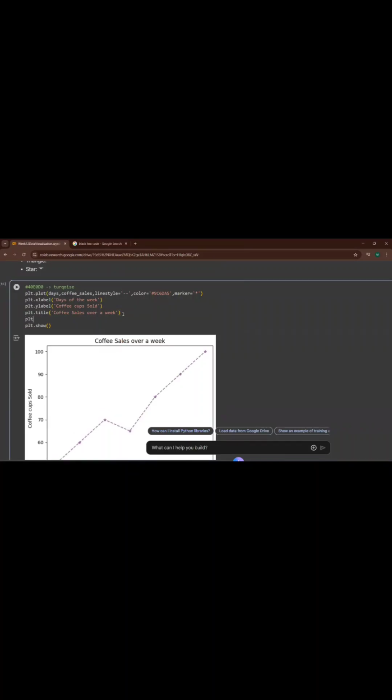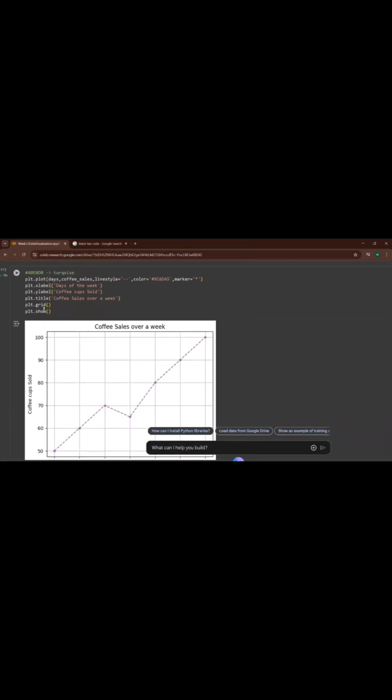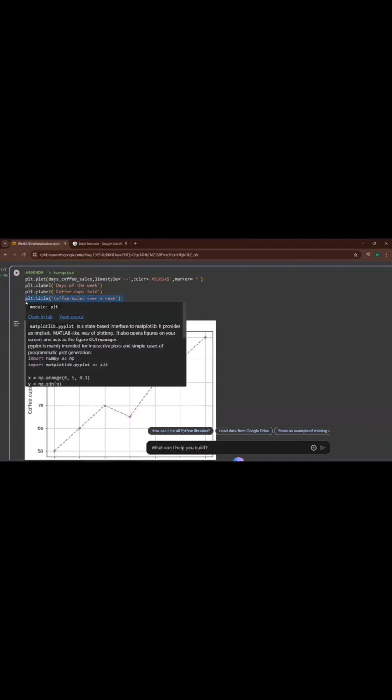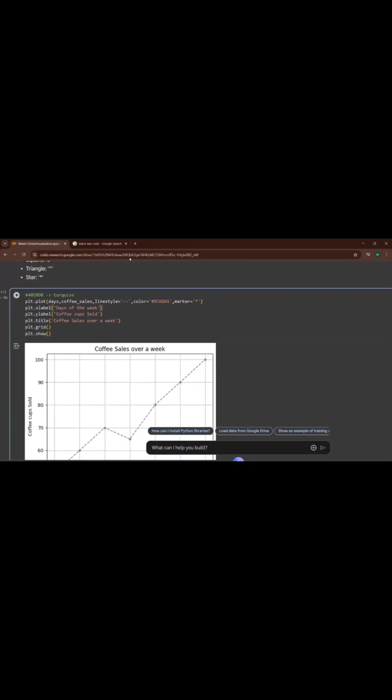And now one more thing, let me show you guys right now. plt.grid. That depends on whether you want it or not. With this plt.grid, this kind of lines will be there. It just looks visually very appealing to me, so that's why I'm showing you guys. If you want, you can add the grid. If you don't want, you can skip that part. So this is how we do customization of line plots. Is it clear, guys?